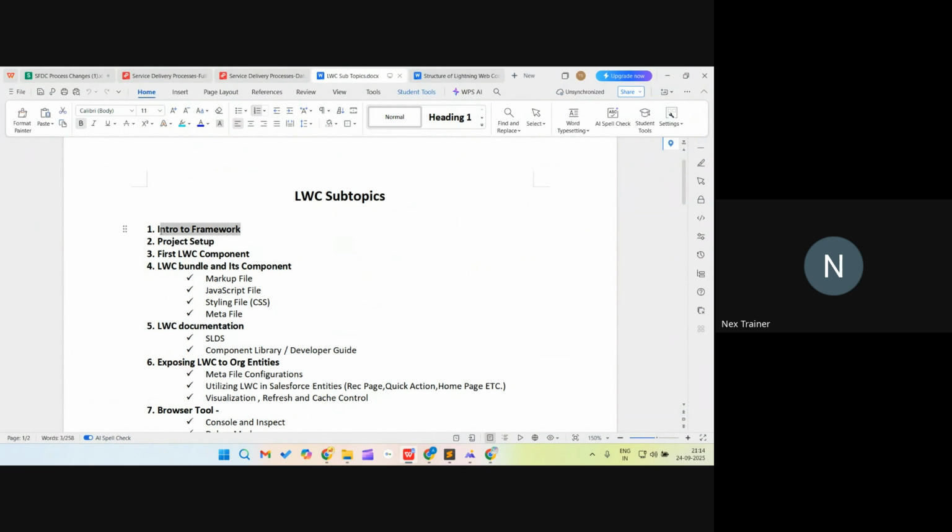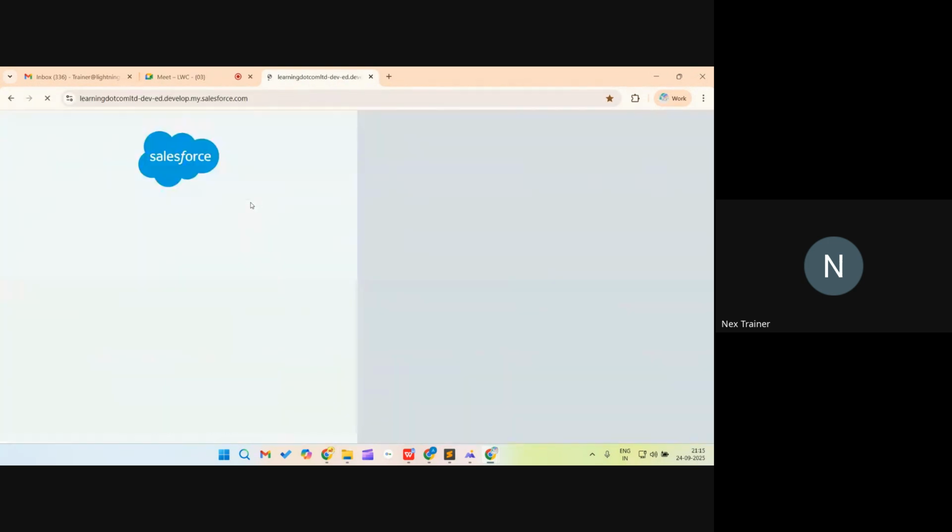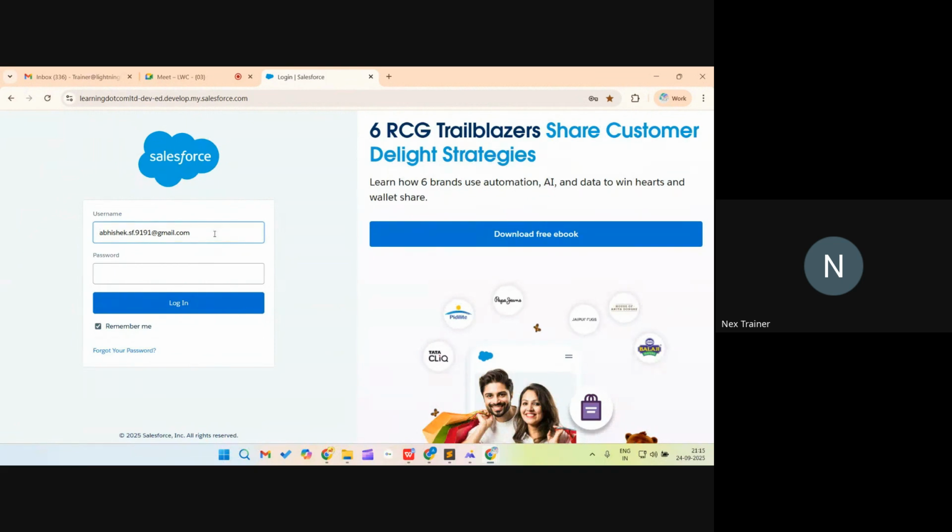Now, let's learn a little bit about LWC. What is LWC? It's Lightning Web Component. You already know that full form, right? Salesforce is kind of a full-stack development environment. You have your backend, you have your database, and you have your front end also. In any org, all orgs have the same configuration: front end, back end, and database. All you do is either configure something or customize something. Customize means you code something, so at that time you're customizing the platform itself.